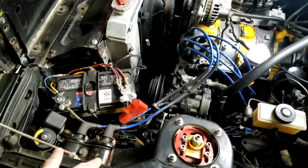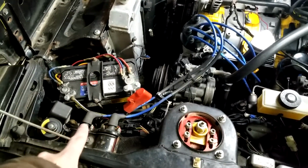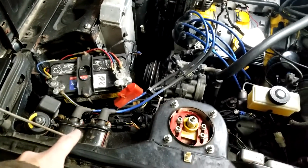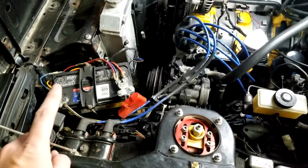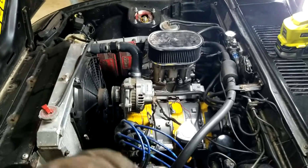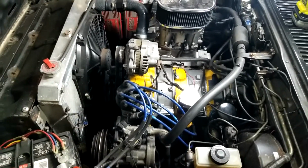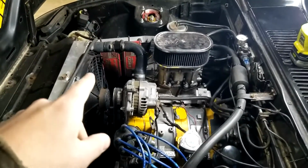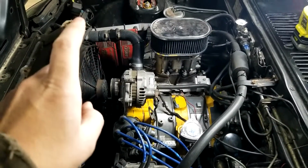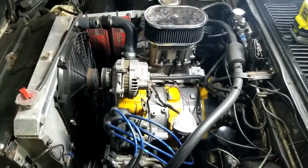Alright, to get started, let me give you a little bit of background on my setup. 2 MSD Blaster heavy duty coils that are epoxy filled, not the oil filled versions. I have a video on that. Reason why you don't use oil filled coils in at least a first gen RX-7 unless they're mounted vertically. 2 MSD 6AL boxes, Weber carb, and wasted spark pass-through, or wasted spark distributor. So any of the 6A boxes will work. There's a 6A, 6AL, and 6AL2, I believe, and the difference in all of those is just the limiter options that you have.